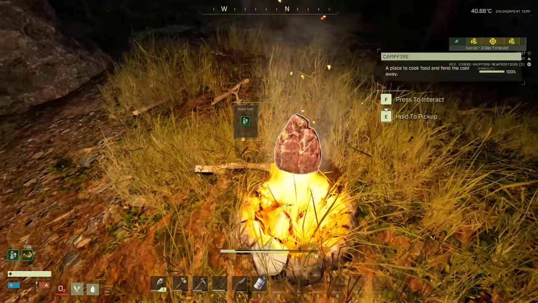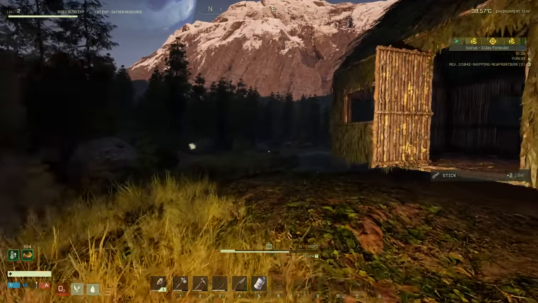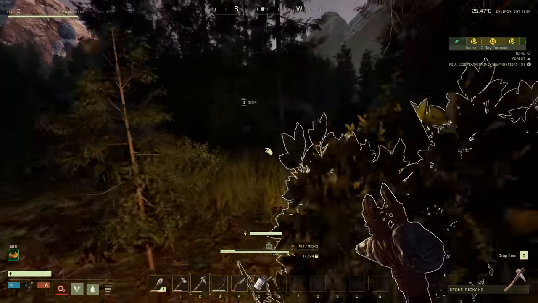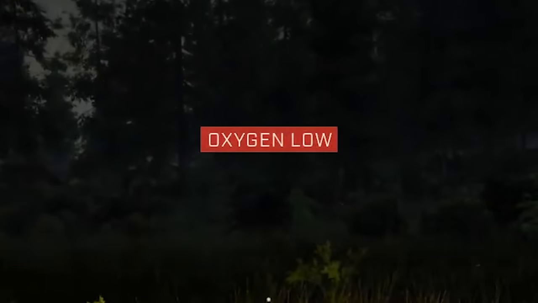Probably some sort of a crafting ingredient. Okay, I'm stuffed. Oh, there's my meat. It's just sitting on the stick there. I love that. I do need to get some oxite, though. I'm a little bit low on that. And by a little bit, I mean, probably critically low. We need to figure this out quickly. Yeah, oxygen low. Oh, boy.